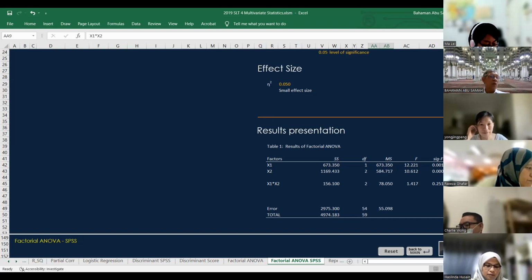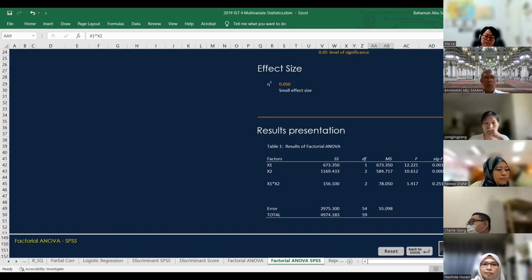The beauty of Factorial ANOVA compared to one-way analysis of variance is that, in addition to testing for the main effect, we can also test for the interaction effect. In the previous versions of SPSS, when we ran one-way analysis of variance, we were not able to get the effect size, the eta squared.